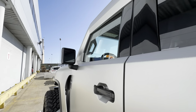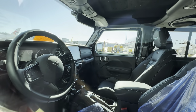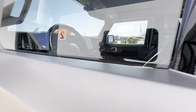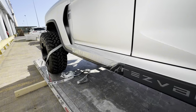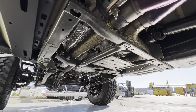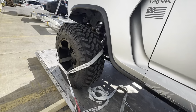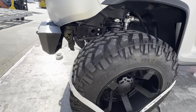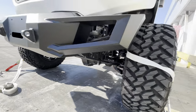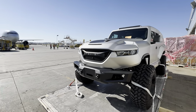And no, it's not an electric vehicle. I made a false statement. I was just assuming. I saw the exhaust pipe afterwards. But this thing, I read up on it. It's supposed to be some kind of an armored vehicle for civilians. Apparently, whoever has a lot of money that can afford an SUV on a Jeep chassis can buy one of these, and this thing costs close to $200,000. Okay, I mean, sure, why not?